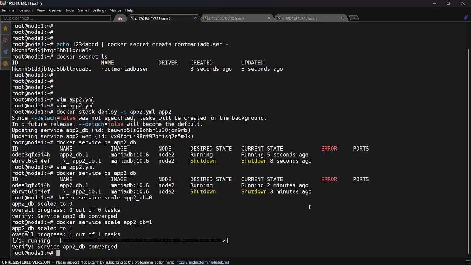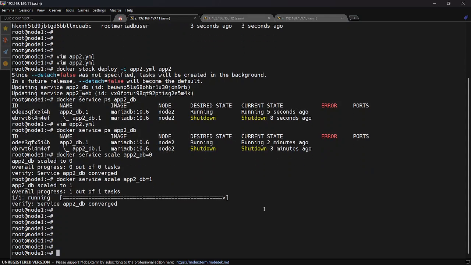You can think of the config as a file saved in the database of the Docker Swarm cluster. Docker config create, and then the name of the config, for example dev.